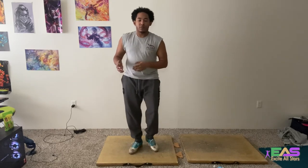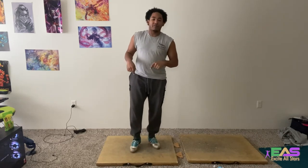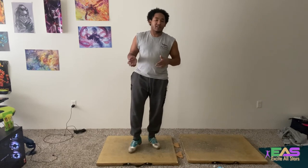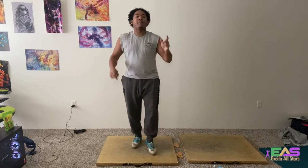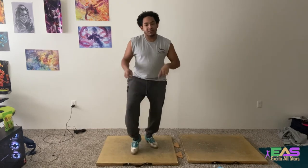To change something from a single into a double, you take one of the steps and you turn it into a flap. So a step is a single sound movement. A flap is a double sound movement, hence why it's called a single and a double. So a single time step: stomp, hop, one step, flap, step, stomp, hop, one step, flap, step, stomp.